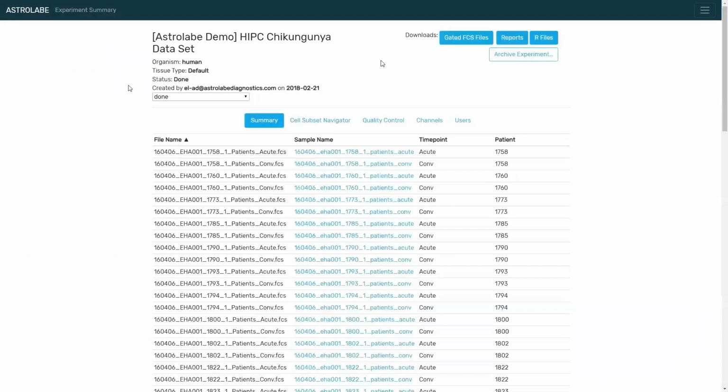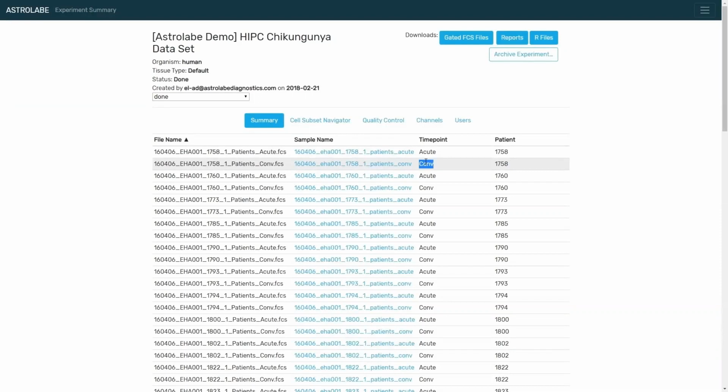In order to demo the platform, I'm going to use this chikungunya dataset that was acquired on the CyTOF by Adeeb Rahman at the Human Immune Monitoring Center in Mount Sinai as part of the Human Immunophenotyping Consortium. This is an immune monitoring study where pediatric patients who were sick with chikungunya arrived at the clinic in Nicaragua, and blood samples were taken from them during 2 stages of the infection, during the acute and convalescent stages. The goal of the study is to compare the structure of the immune system between these 2 time points.